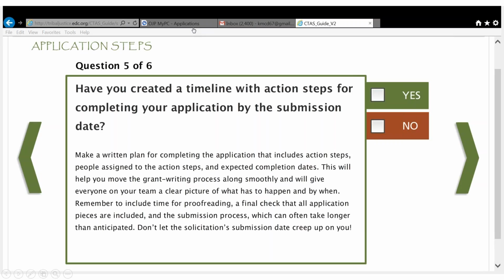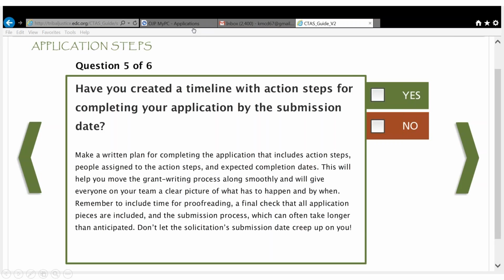But there's also a timeline that you're going to want to do separately from that. That's going to get you to where you get your grant application written, all the different pieces, all the different purpose areas for the grant completed, and then get your application submitted. Because the reason that timeline is important is because what we see sometimes is that folks, with the best intentions, get to where they're kind of under the gun, so to speak, where it's kind of last minute. And sometimes when you do that, you run into technical problems.